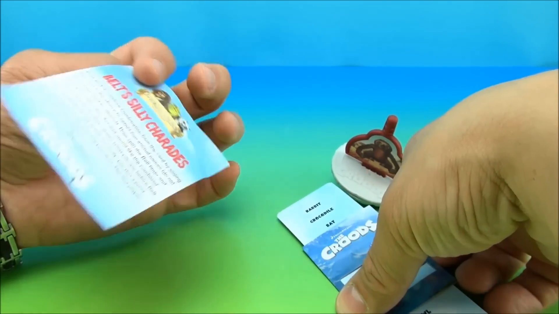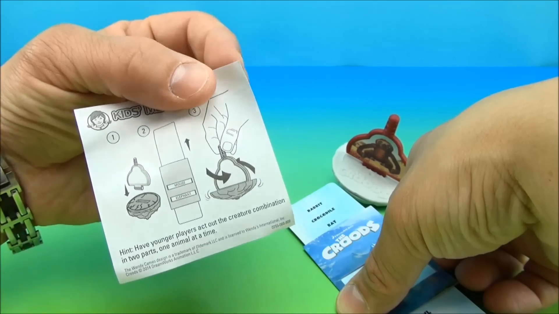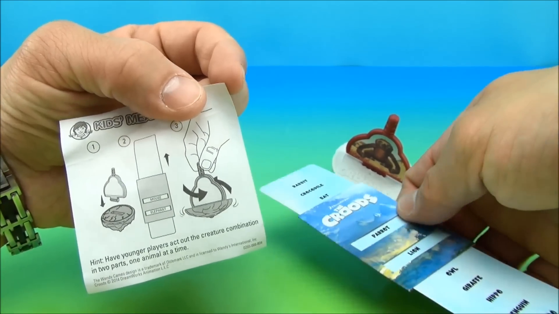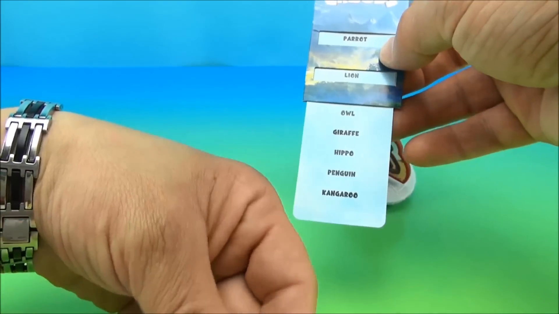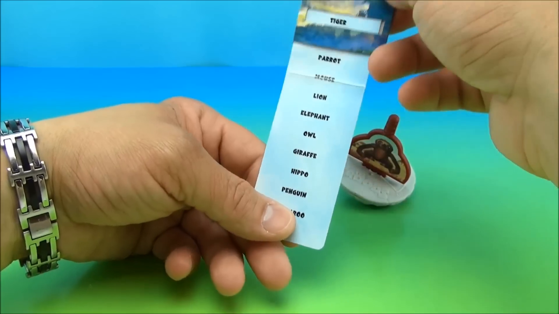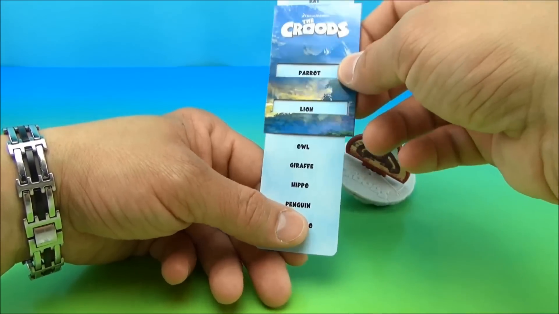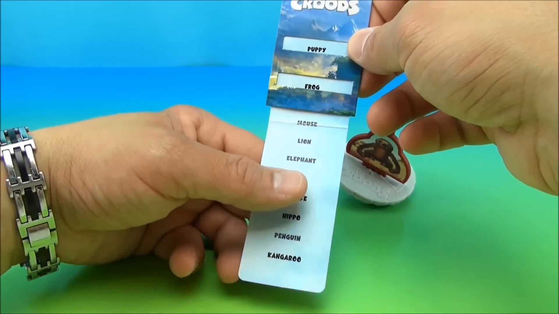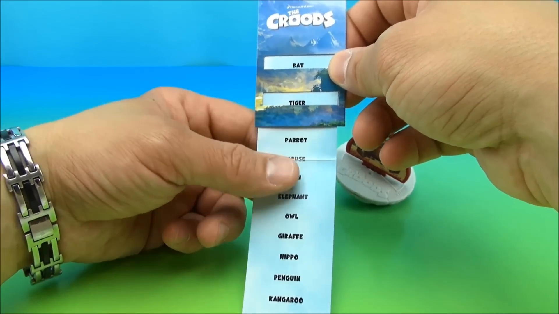And what you do is you spin this and this acts as your timer. What you're supposed to do, it tells you, you get two different animals that you have to sound out and make somebody guess before he stops spinning. So you just kind of randomly go like this, close your eyes or something, and you're supposed to make them guess.